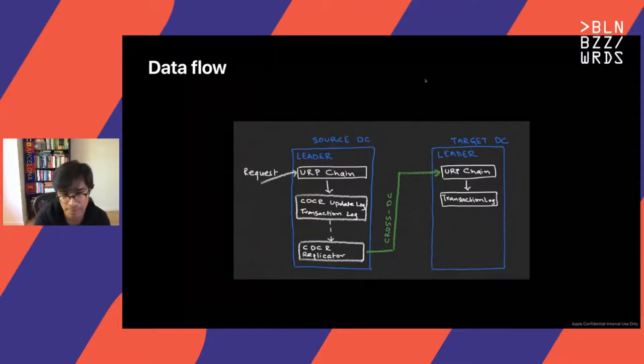Transaction log in Solr is basically a log of all the updates that are coming in. And there is a thread that's running on the side of the leader called the CDCR replicator thread that tracks what are the replicated data centers, or CDCR clusters, and reads data off this transaction log, and based on some basic configuration around bandwidth utilization and other things, pushes it out to the leader of the target DC. The difference on the target DC being it's smart enough to make sure that this data does not come back to the primary DC that originally sent it.